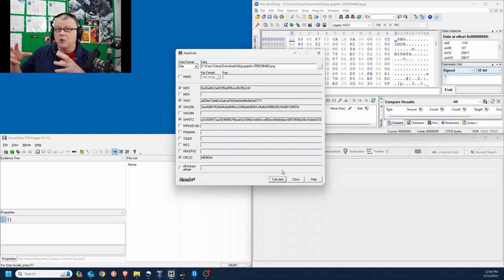I would not even be able to change one bit in that file without changing the hash value. So, as I said earlier, if I make a copy of an original item, whether it be an entire hard drive, a single file, a USB drive, or a phone, I can first get a hash value of the original, and after I make the copy, that hash value will be identical to the original. So now I know that copy is a bit by bit, down to the zeros and ones, copy of that original, and I can use it.